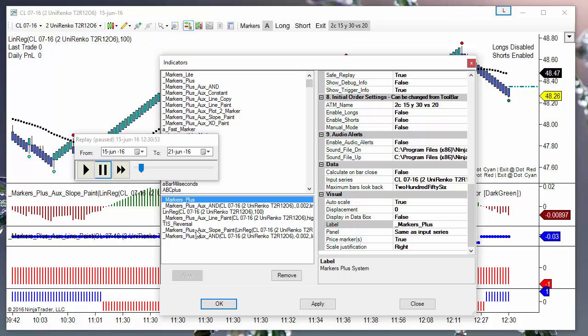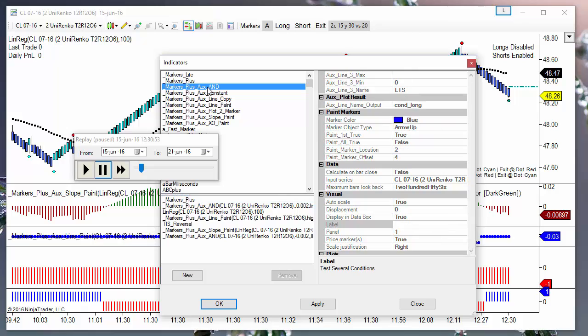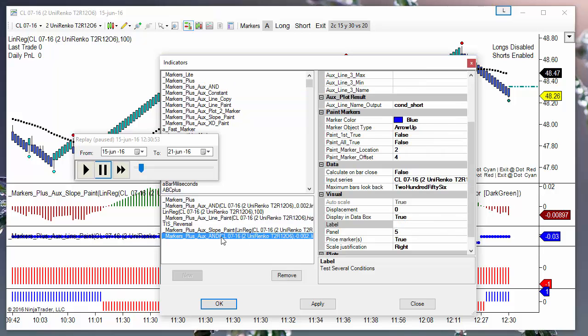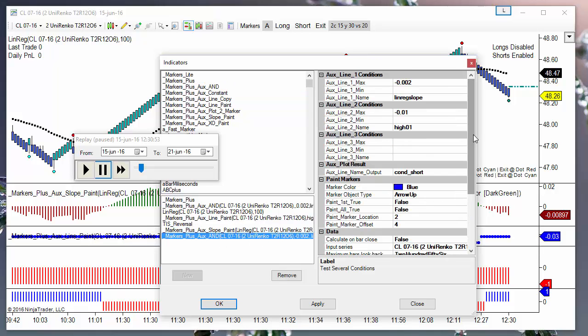So let's make a review. When we want to replace one single condition with a multiple condition, we need to use the AND indicator. On this indicator we join several conditions and create a new variable. Usually we need a variable for longs and another variable for shorts.